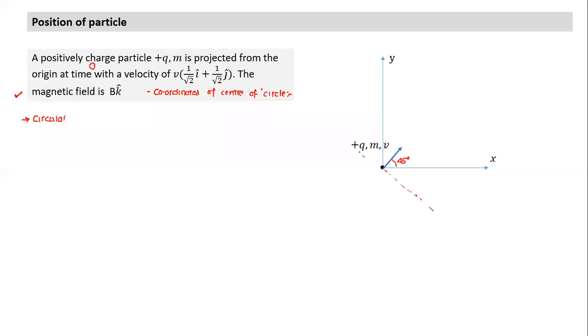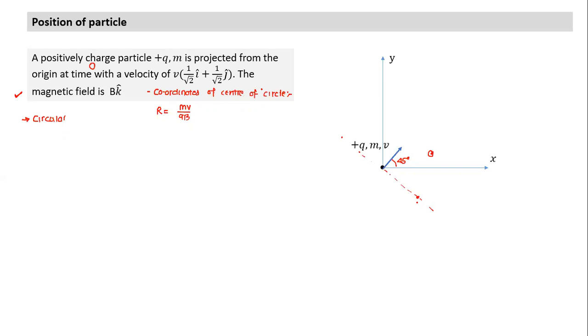The center can lie at a distance r on this side or on that side. I can find the value of r. What is the radius, the distance of this point from the center? R is equal to mv by qB. The only question is whether it will lie on this side or this side. How do we find out which direction the force is acting? The field is plus k cap. One way of seeing it: the field is out of the page as a dot, so the particle will turn right. The force will be towards the right, so the center will be in this direction.